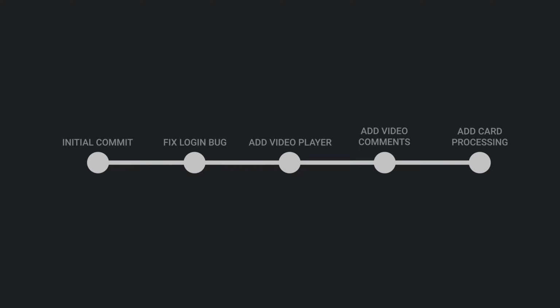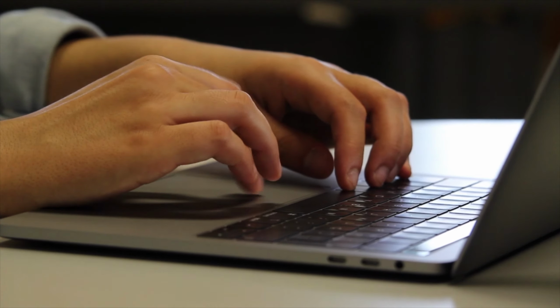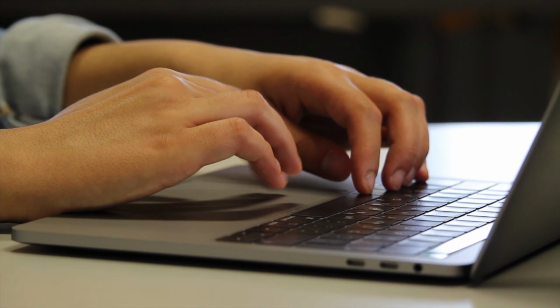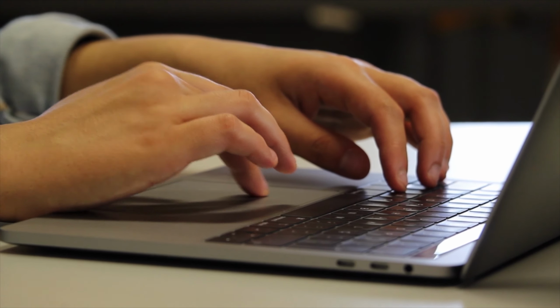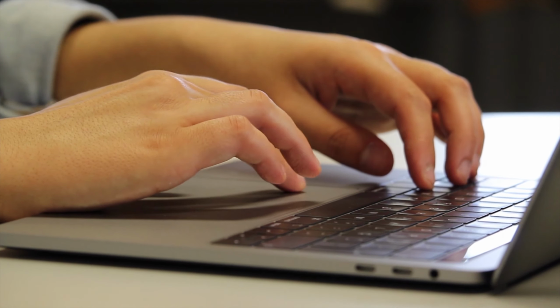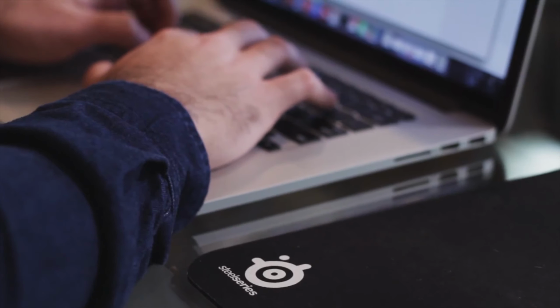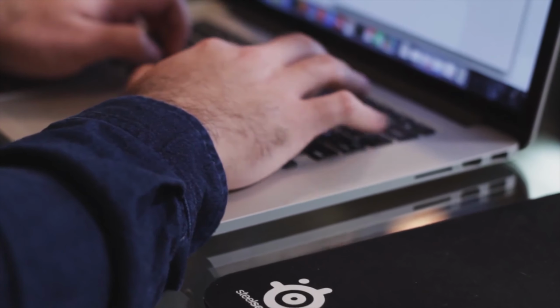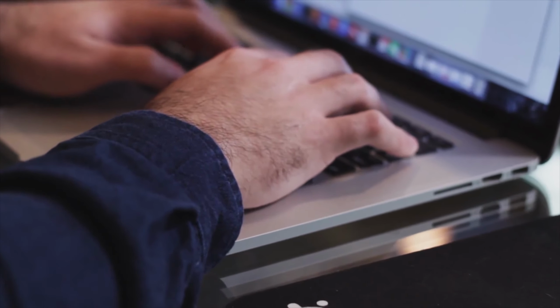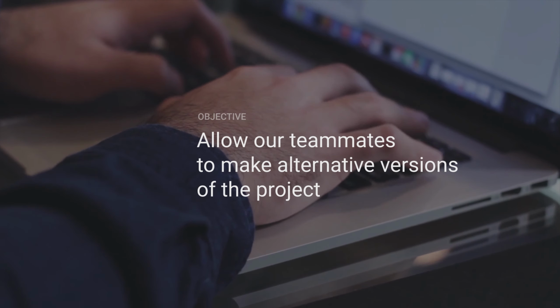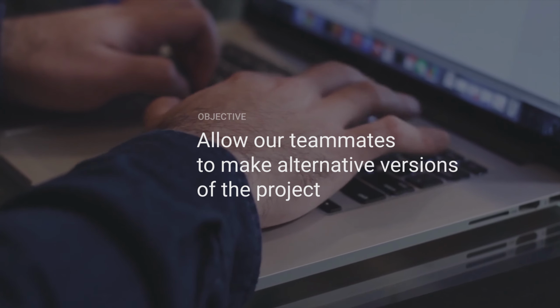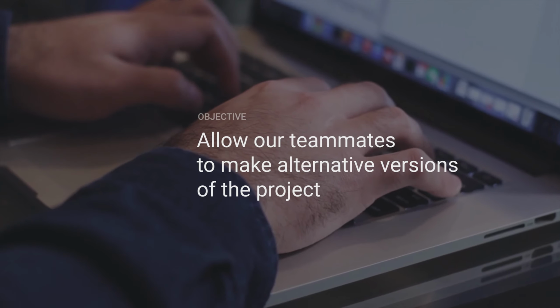By building and thoroughly testing each change before progressing, it allows us to focus on the latest change, giving us less to worry about. Since we're a team, new commits won't be created one at a time. Usually new commits will be created at the same time, since each teammate will be working on their own bugs or features. So the last thing we need is a way for us to create versions of the code base that have unique commits in them, separate from the main group of commits.